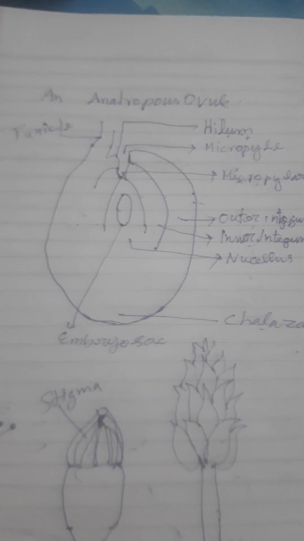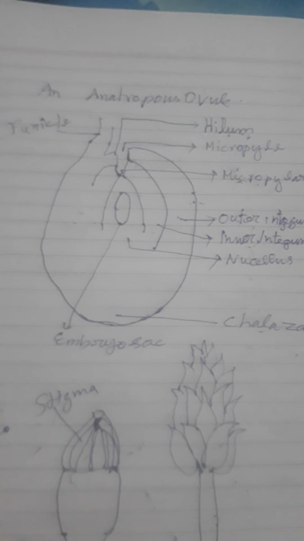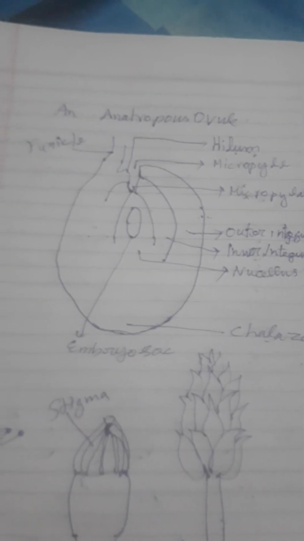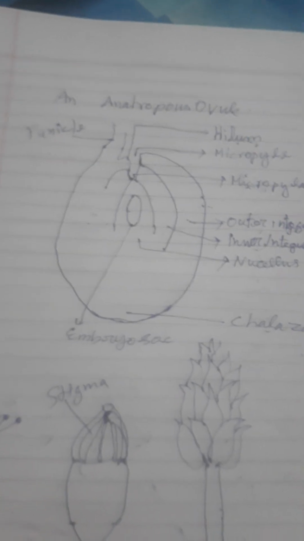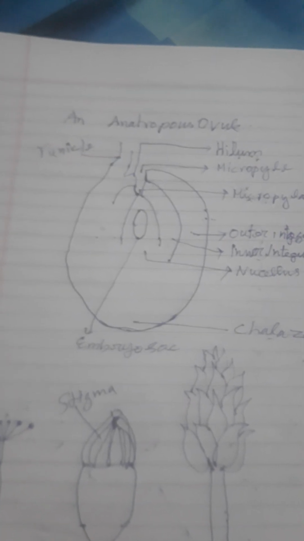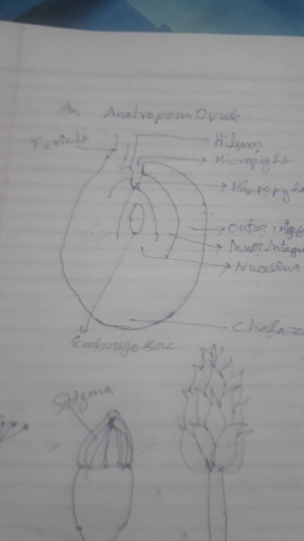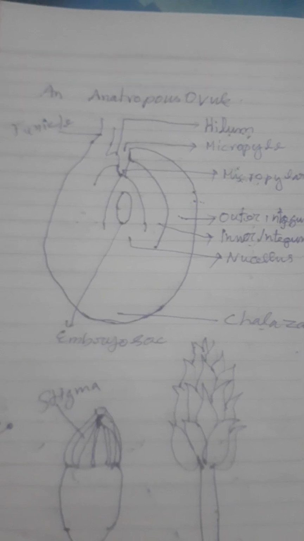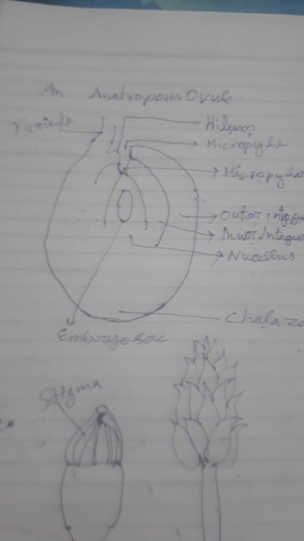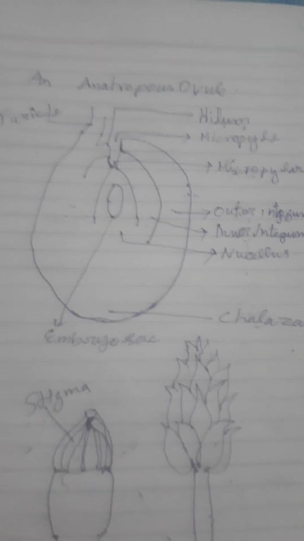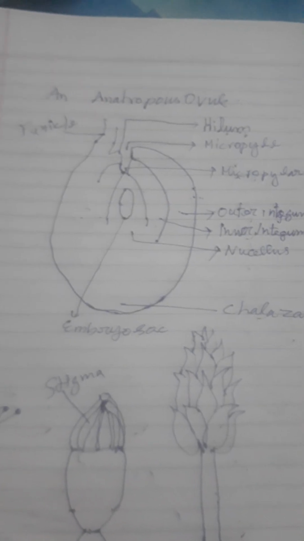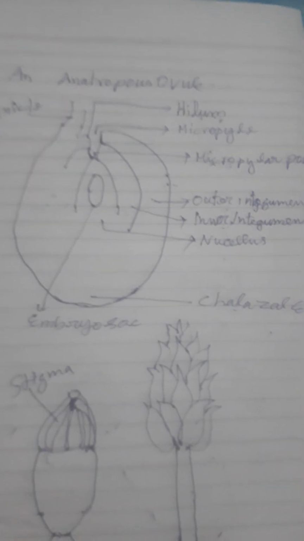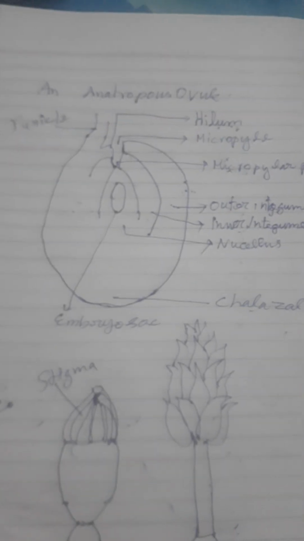Okay, now the primary endosperm is formed from the secondary nucleus. What is the change that took place in the central nucleus? The central nucleus fuses with one of the two male gametes, and that is called triple fusion. After that, it becomes the primary endosperm. The 3 nuclei fuse together and develop into the primary endosperm nucleus, PEN, which develops into endosperm to support the growth of the young embryo.